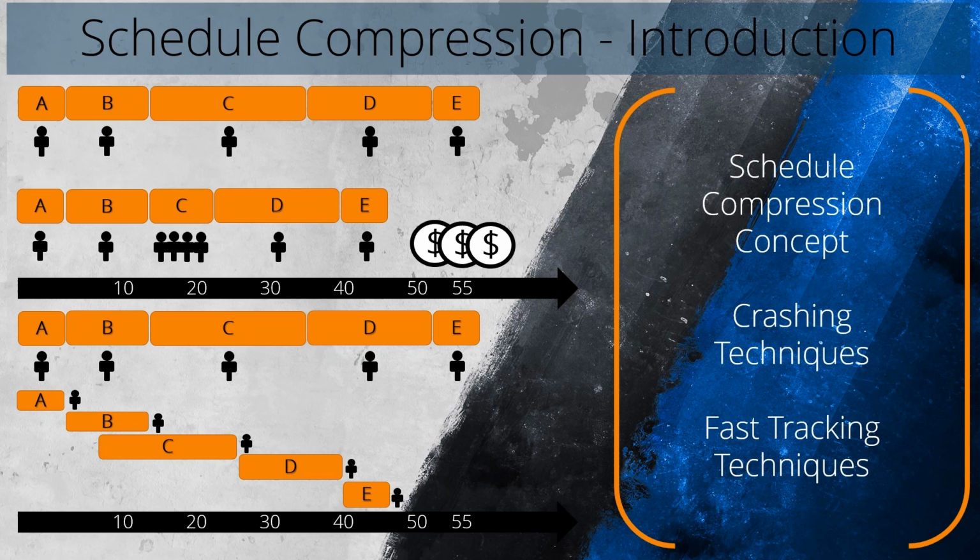However, it is essential to note that schedule compression techniques have their limitations and considerations. Adding additional resources can increase costs and may require careful coordination and management. Fast-tracking activities can introduce risks and potential conflicts if not properly managed. Moreover, schedule compression should be implemented wisely, considering the project's specific constraints and requirements. The project manager needs to assess the impact on quality, cost, and resource availability before making any schedule compression decisions.